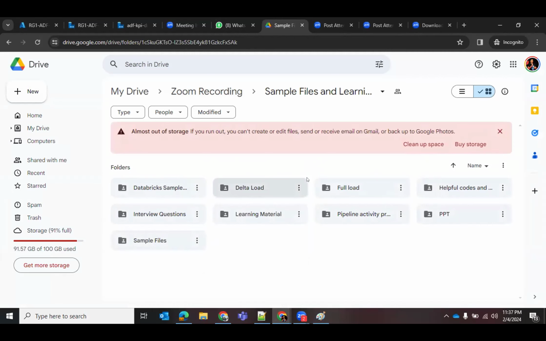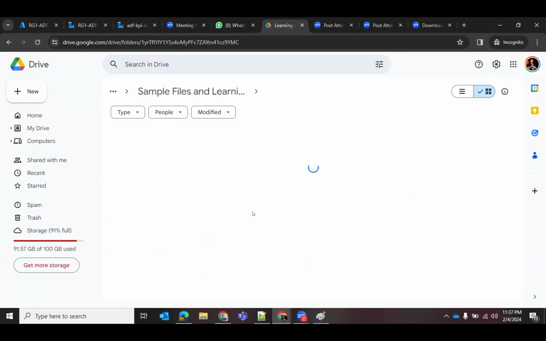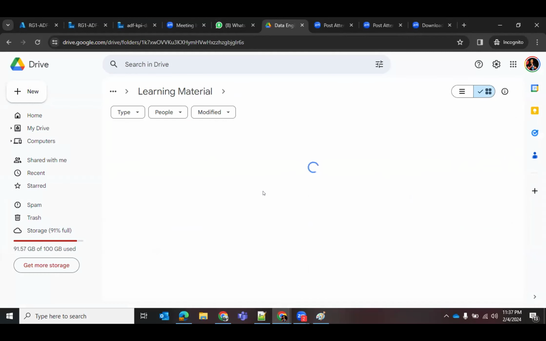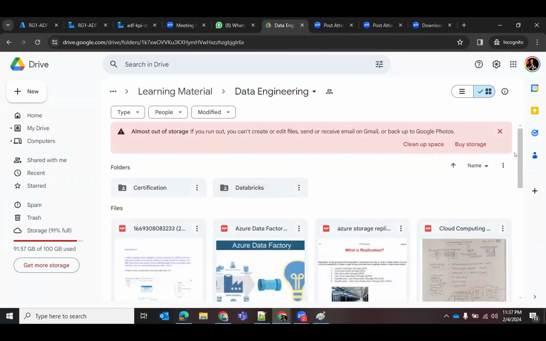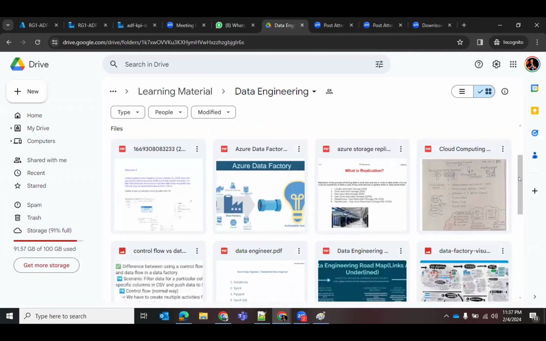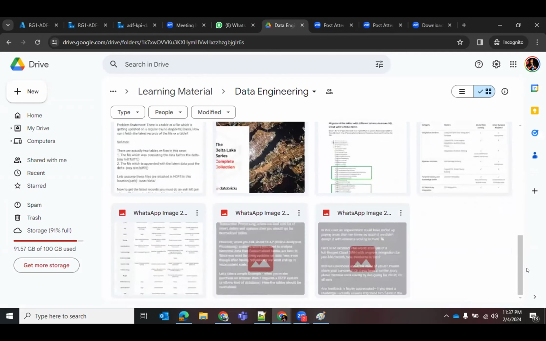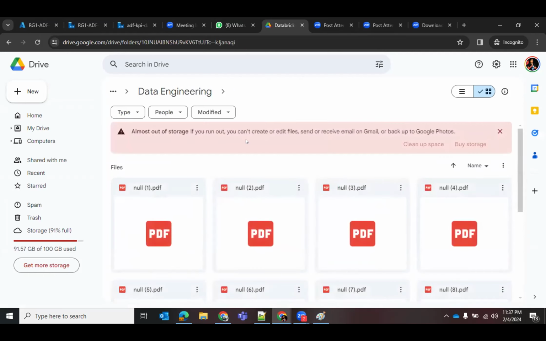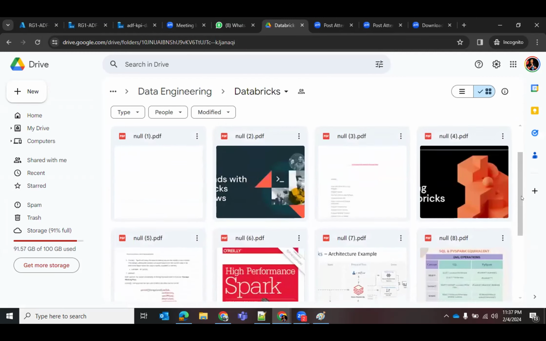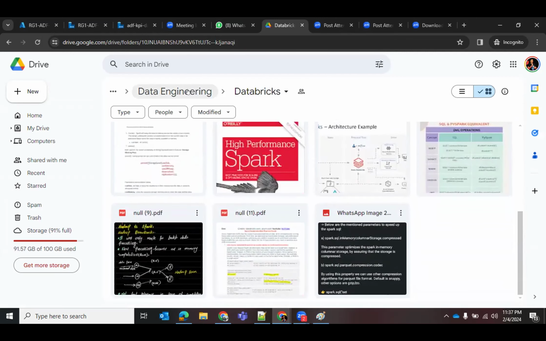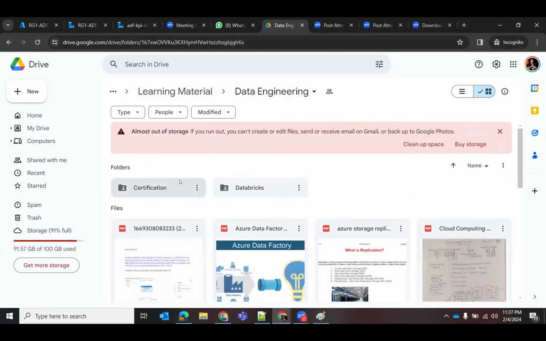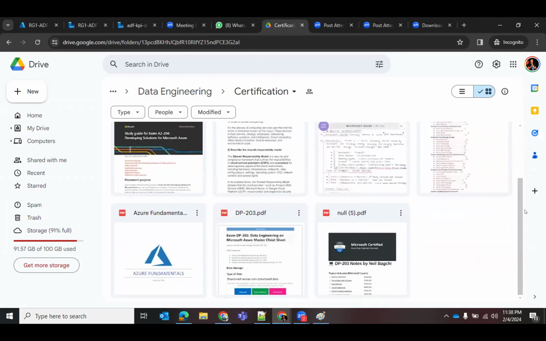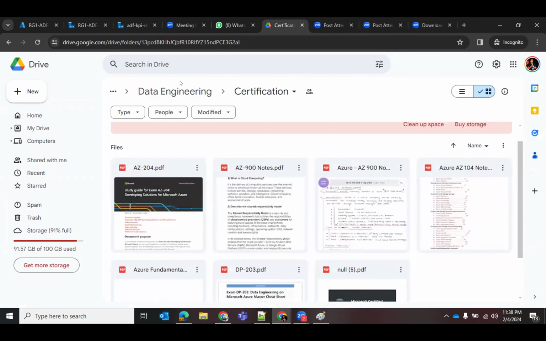If you open learning material and then data engineering specifically, you will get many handwritten notes here. If you open Databricks, you will get multiple Databricks slides as well. If you open certification, you will get handwritten notes of DP 203, 900, and other things.